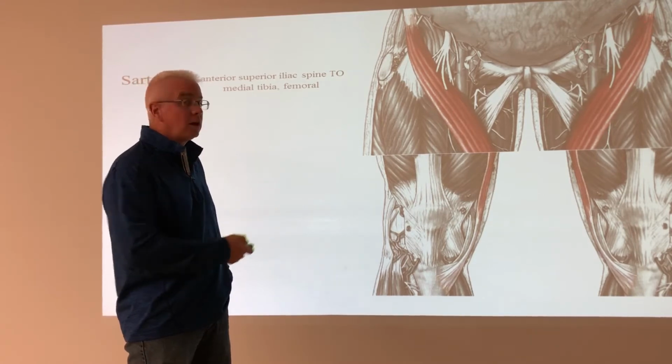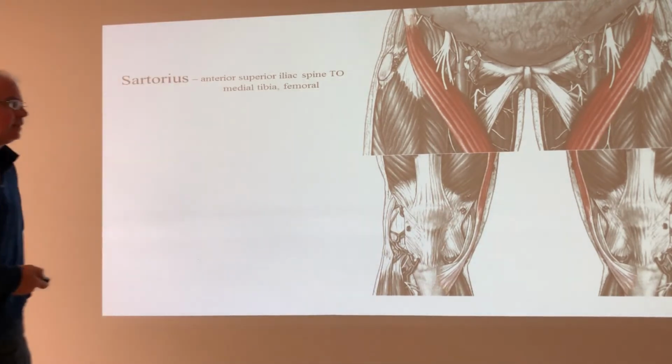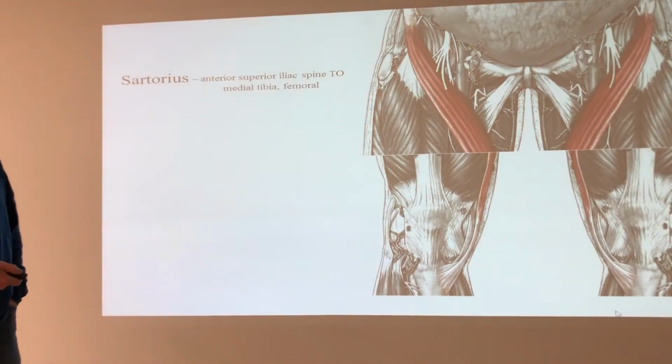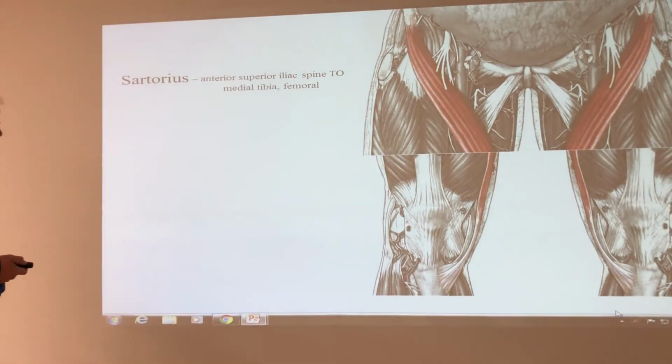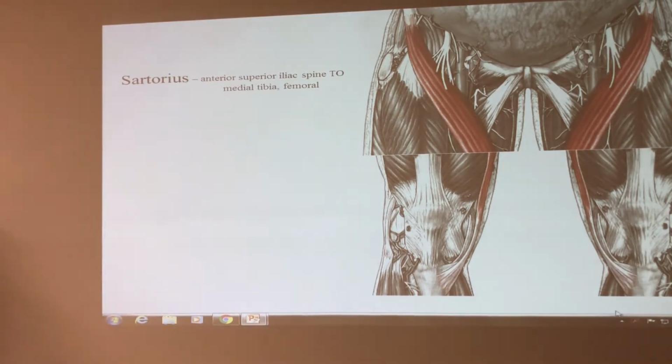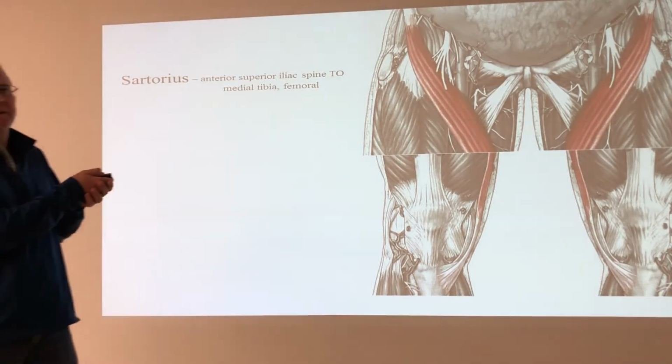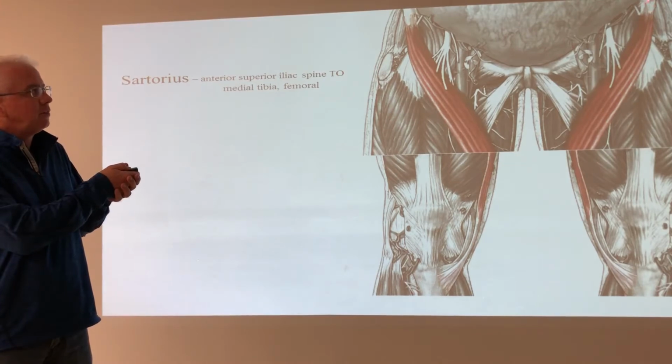This is a sartorius. It's the longest muscle in the body. I had to take 2 shots of it to paste it together to get you an image of all of its attachments. You can see it's attached to the anterior superior iliac spine. What else do you know is attached to the anterior superior iliac spine? It's not pictured here, but it was in the last 2 images we saw. There it is right there, the anterior superior iliac spine.